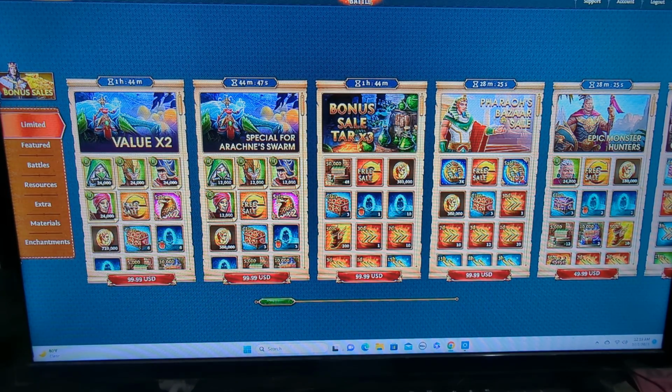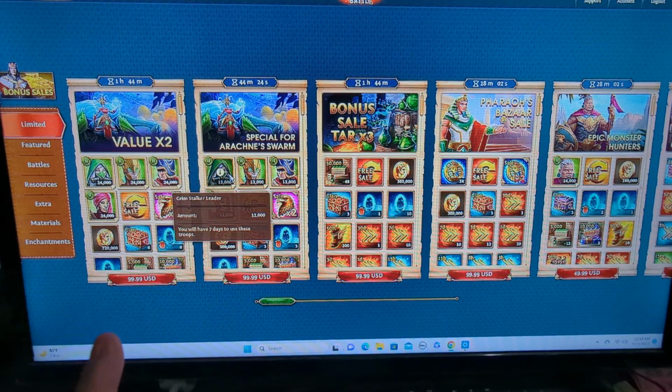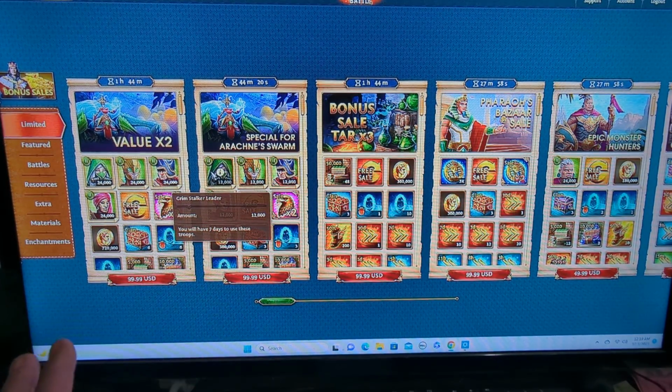When I decide that I want to do the ×2 value, I will get 720,000 in gold and twice the amount of mercs for the exact same cost. So Arachne currently is giving you this really nice offer of a ×2. And the other reason why I'm telling you to use these guys versus any other sale or any other event is this right here.